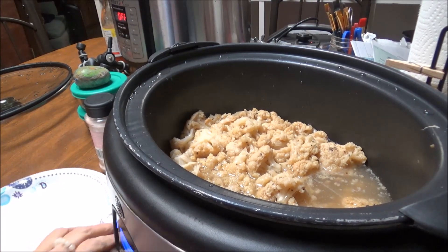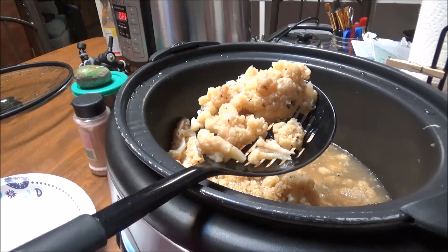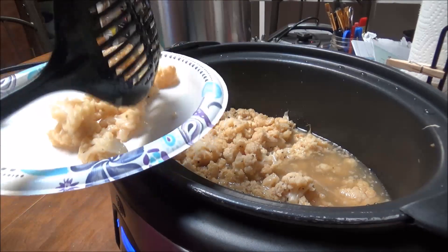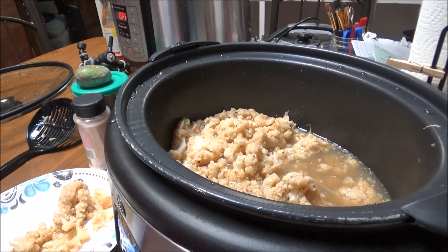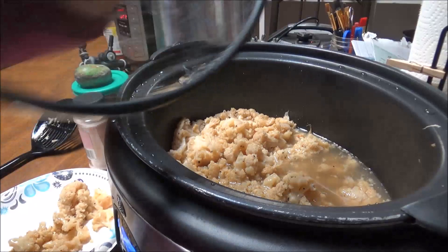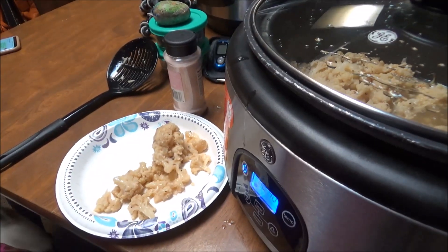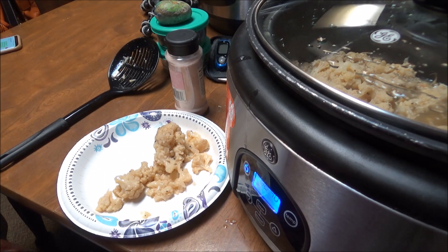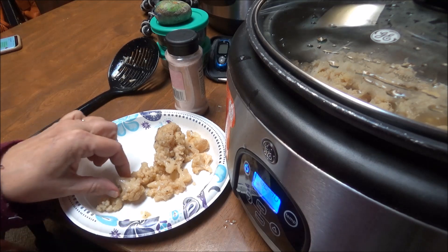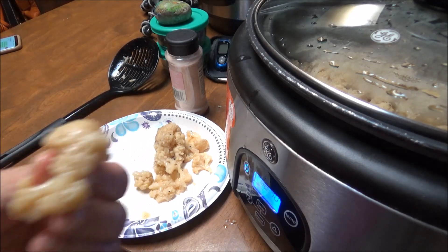Okay I'm back. I just wanted y'all to see the texture of this cauliflower. As you can see it doesn't get all mushy. This has been in here even longer than I wanted it to be — I had some things come up and it's been in here for about five hours now. The texture of this is hard — it's harder than it is any other way that you cook it. Right now it's a whole lot mushier than it would have been if I had gotten it out after the three hours like I was supposed to.